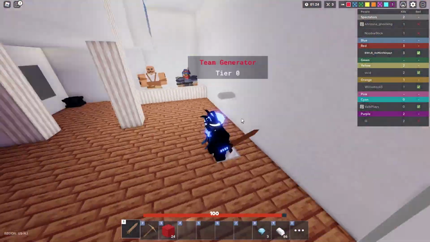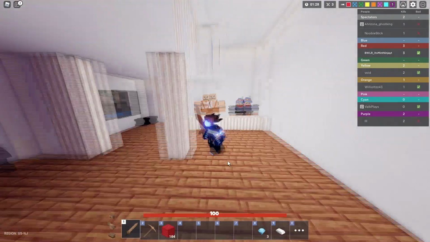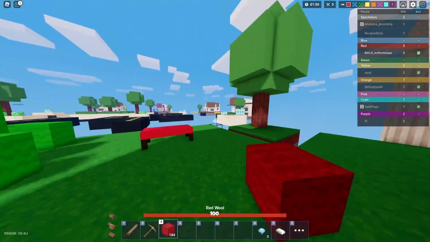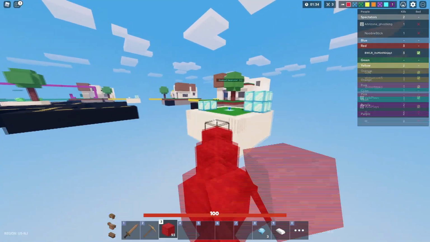Okay, let's get some iron. Get an armor. Some blocks. We don't need a sword. That's how good we are, because we got batteries. We're gonna win a game with batteries. We're gonna get battery.